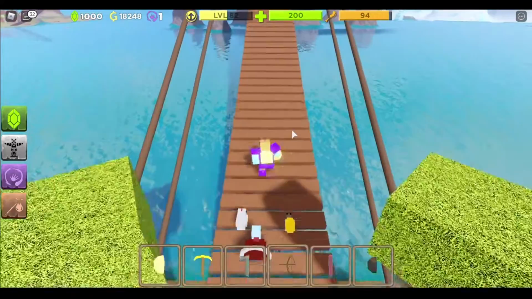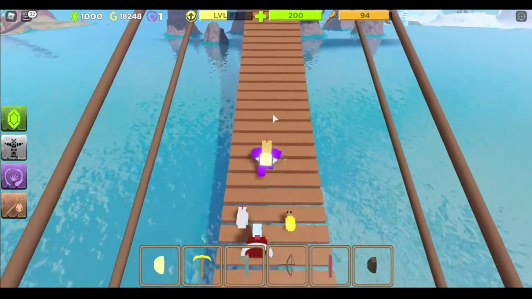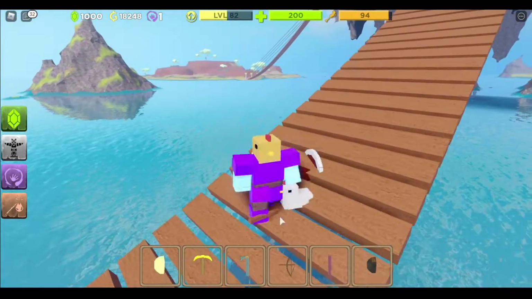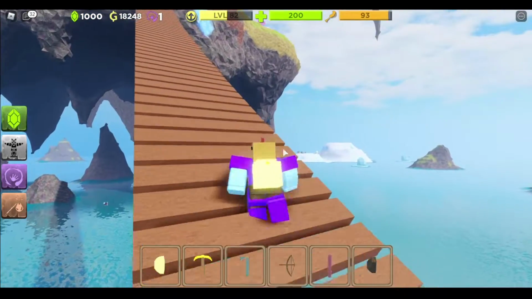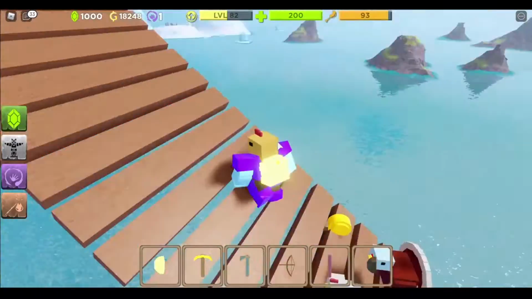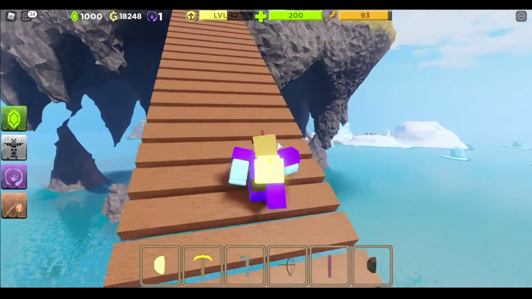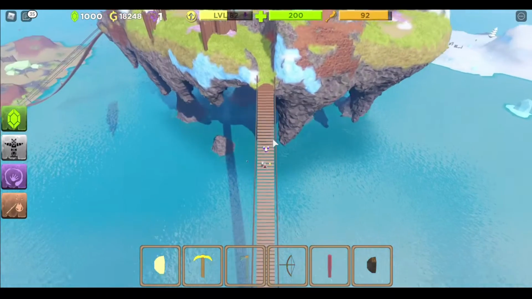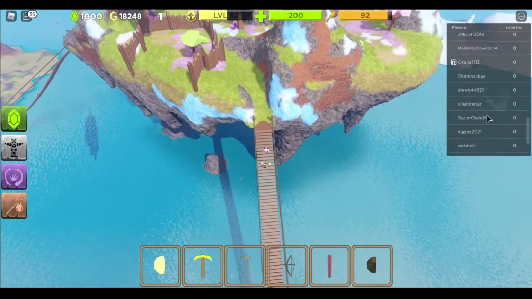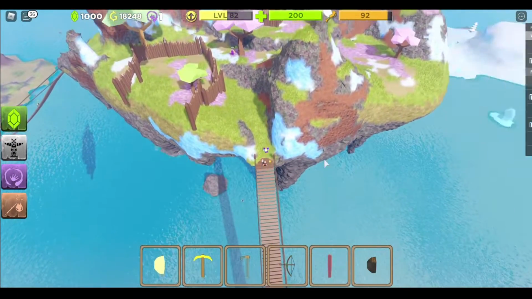But can I break this? Okay, I can't. Okay, the arrow actually sticks to the ground. That's pretty cool. Can't pick it up though. I've always wanted to pick up arrows in Booga Booga, but you can't, which is completely fine, you know. I guess it's okay. All right, so we're up to this big area. There's actually nobody up here. Alright, there's actually a lot of people in the server, though.